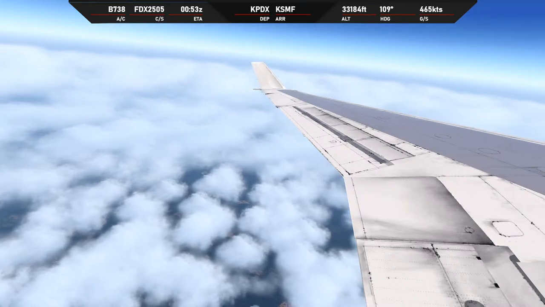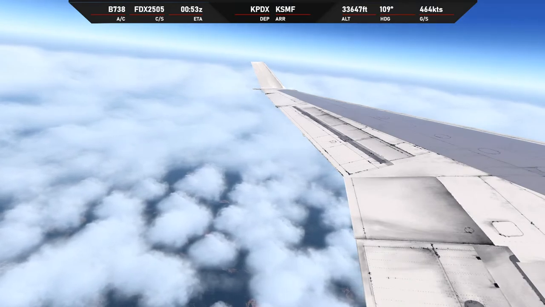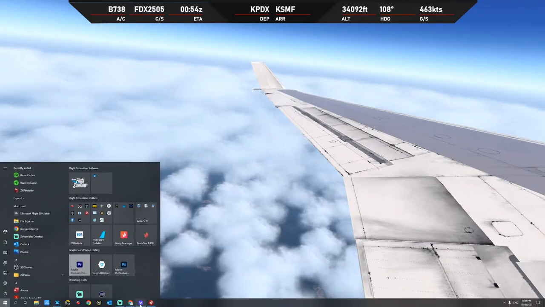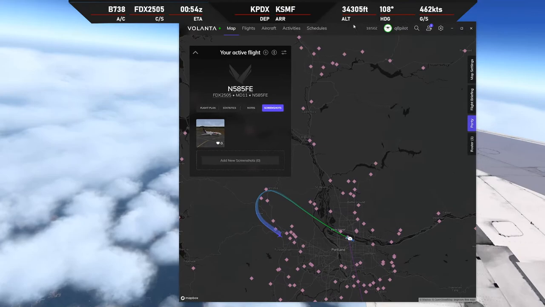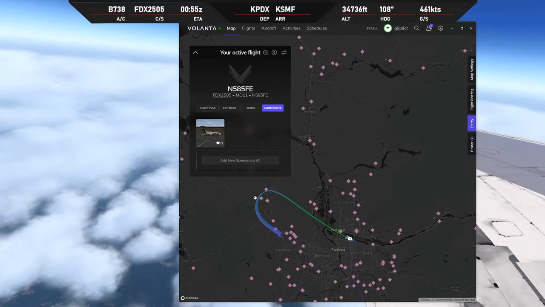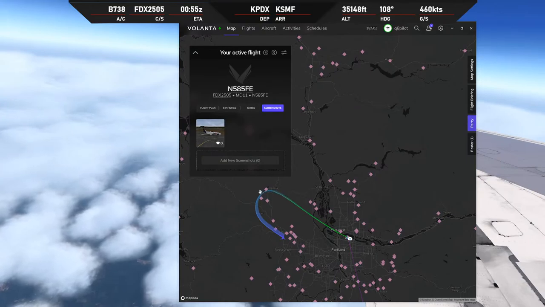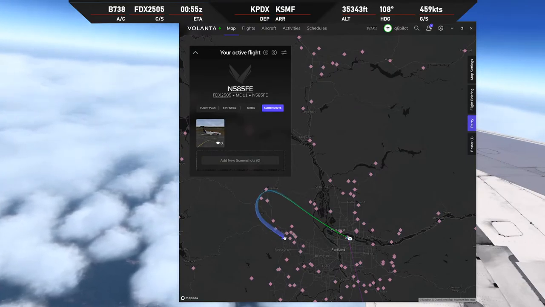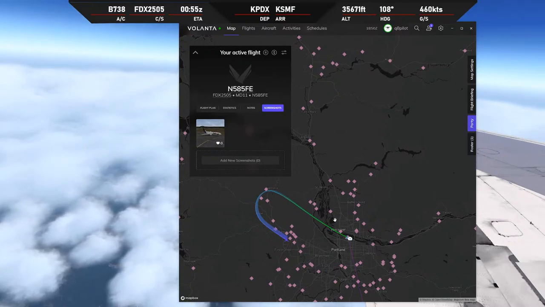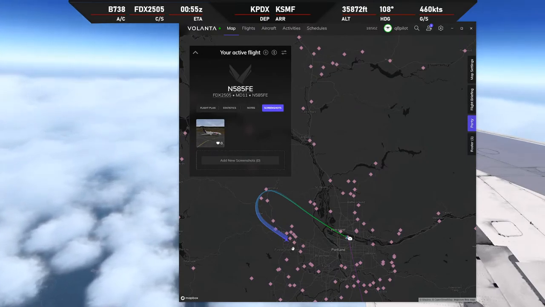And now, if we go to... All right, let me show you something very cool. Let me bring it here. And what I do want to show you is, look at this, guys. Just look at how the Volanta app draws the flight path. How cool is that? Of course, this indicates a climb. And as we reach our cruise altitude, the color changes. And this is basically what we've done. So we overflew the SID out of Portland, but then we're back on track.